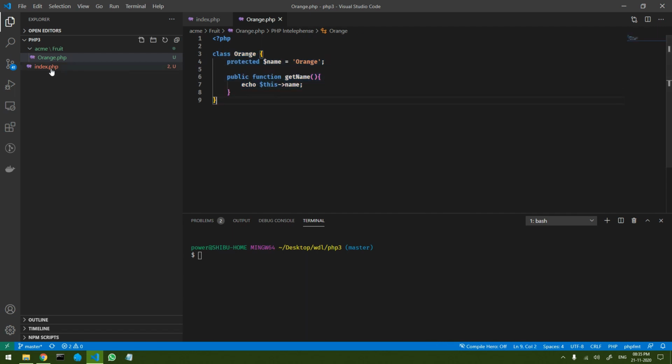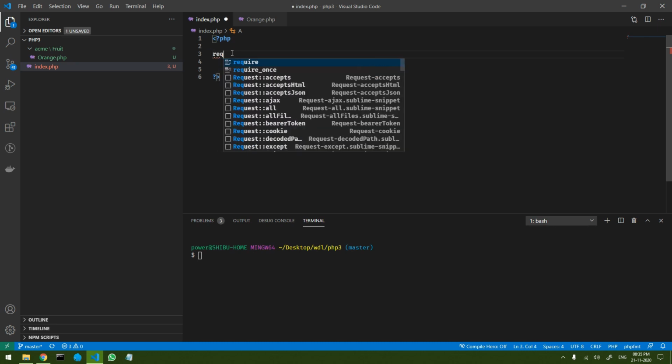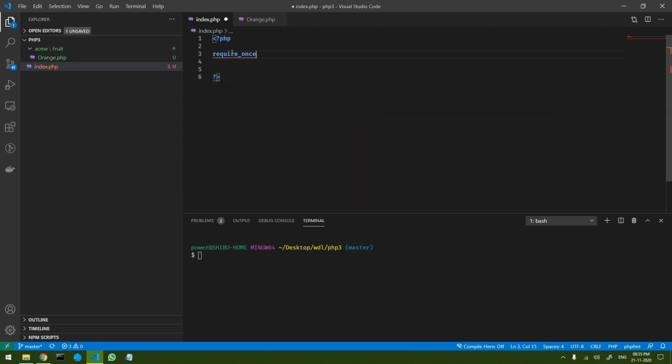So let's see how to call this class. For that, first of all, I would have to require this particular class. So I will do require_once, and I will say acme/fruit/orange.php. So I've included this.